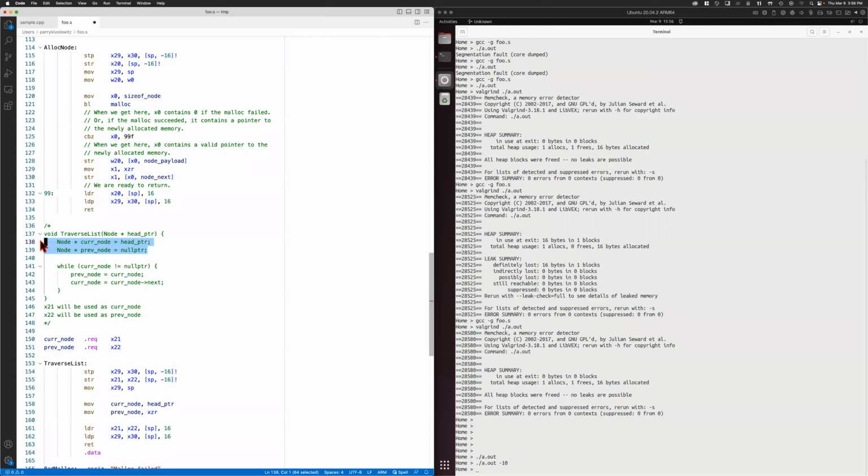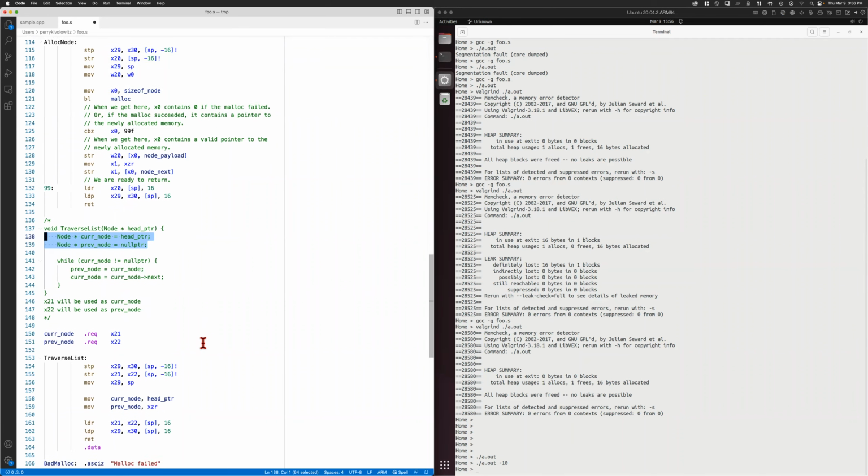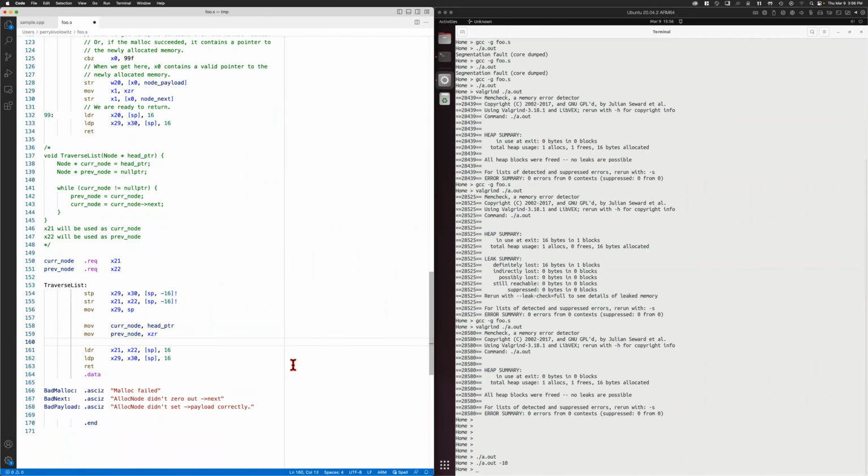Got it? And isn't it cool how the assembly language is the C code? C is really a high level assembly language. Okay, so what's next? I have a while loop, so it has the top of a loop. So I'll put in a label.